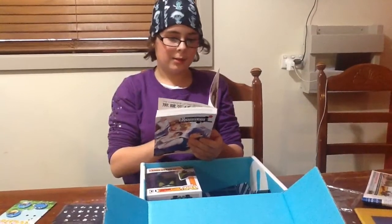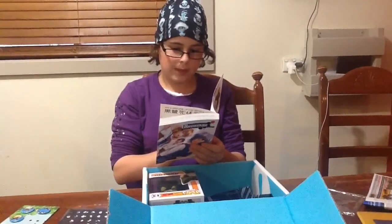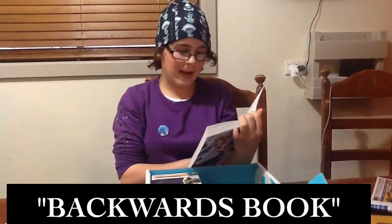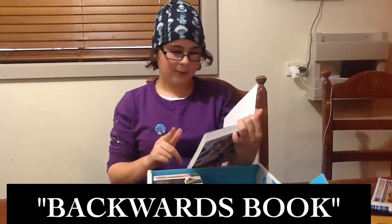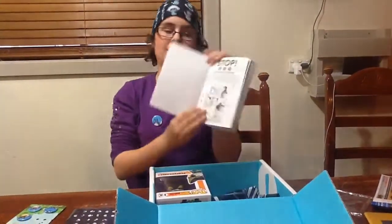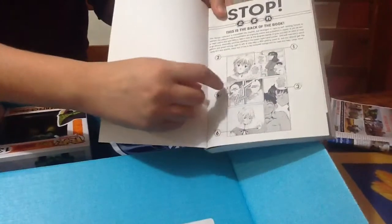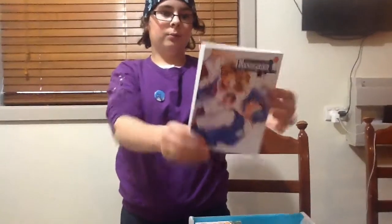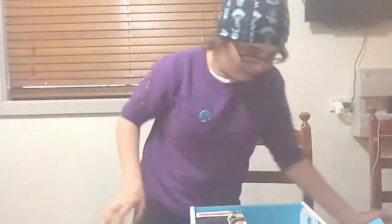I think they're like... Oh, it's backwards. Oh, no, wait, hang on. This is the back of the book. Of course. It's translated into English by arranging right to left. So we're going to go that way. Oh, this is confusing. Look, you've got to read that one first, then that one, then here, then here and here, then there. So that's gonna be interesting to read. I think it's like a school. But it's definitely anime, so that's cool.